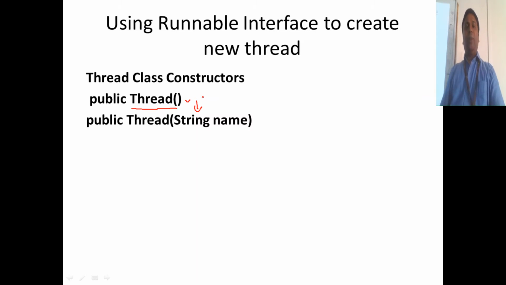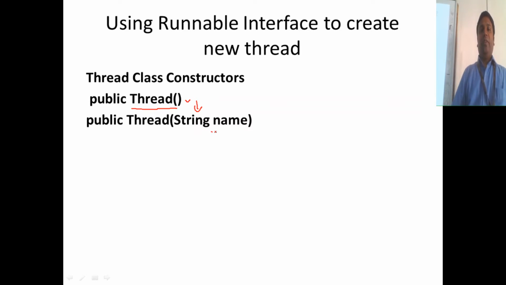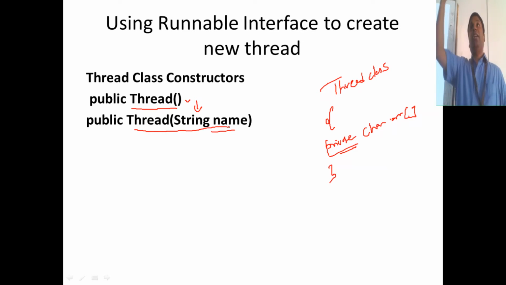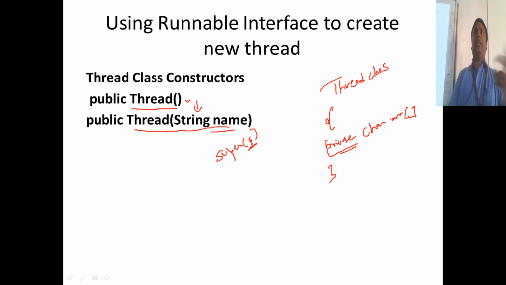Say, let me go back. But this name, when you take a look at name, it is actually part of the thread class and it is a private array. So when you take a look at this, it's a private character array. It's private. And how do you initialize this character array? You will be using this constructor in the thread class. That is the base class. So if you are extending it and then you are giving a string name, what do you normally do? From the base class, you have to pass it to the super class using the super keyword. So this we have been doing continuously in our exception handling too, right?